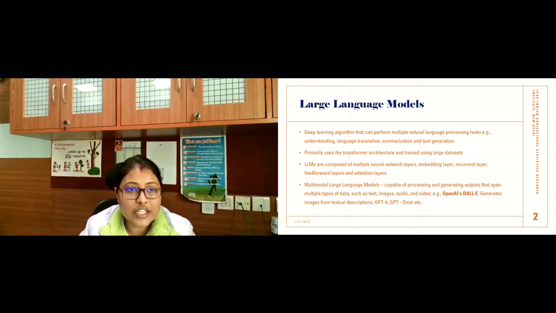So first thing is this kind of large language models. When we talk about models, there is not one model, there are multiple such models which are specific for different tasks. These models primarily use the transformer architecture. Before we try to understand the large language model, we need to have clear concepts of deep learning algorithms, a little bit of the transformer architecture, all these things. So primarily they use the transformer architecture, and they are trained on a huge, large data set.